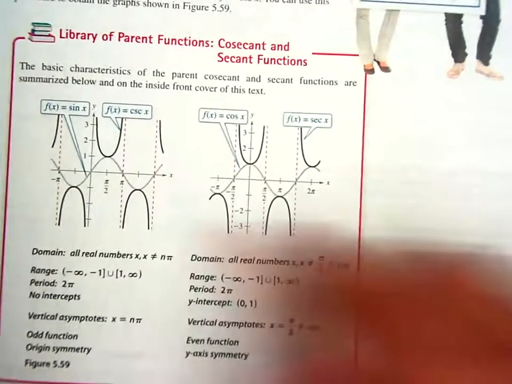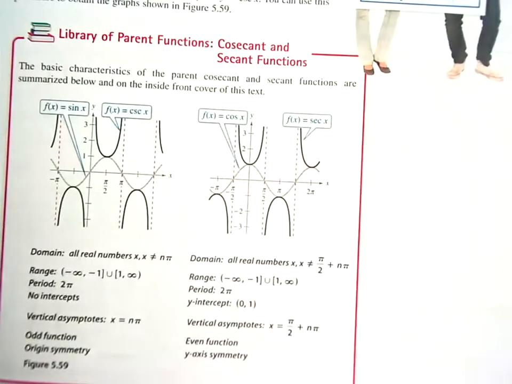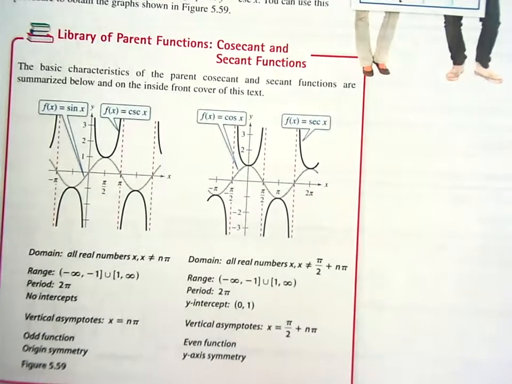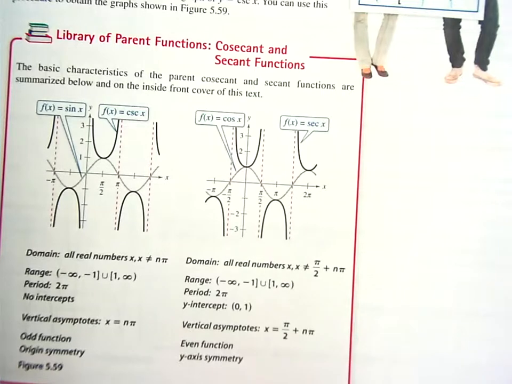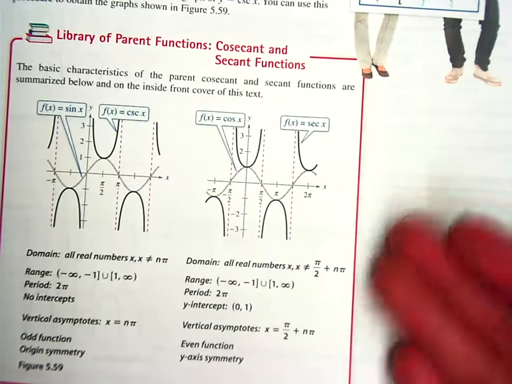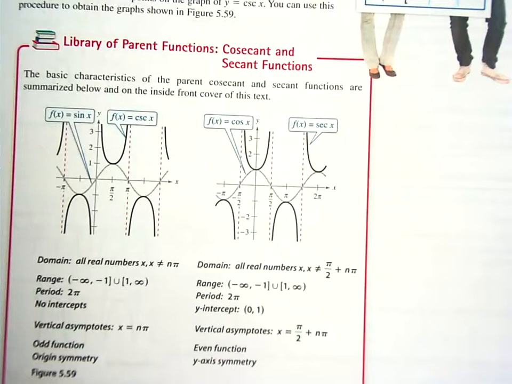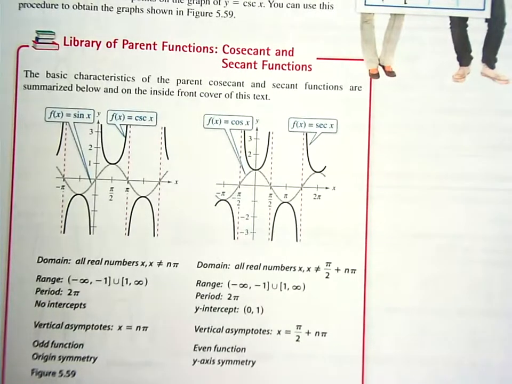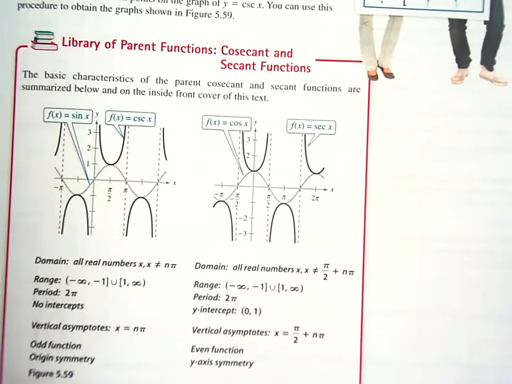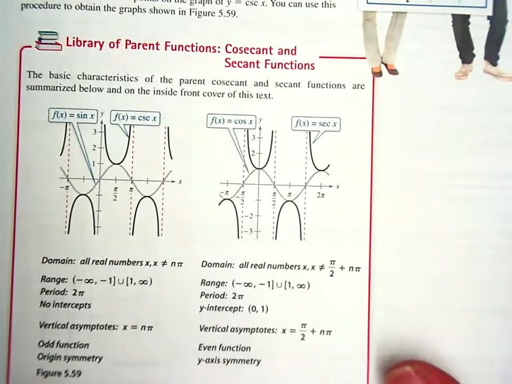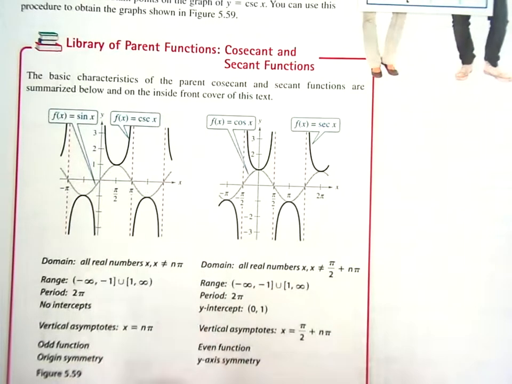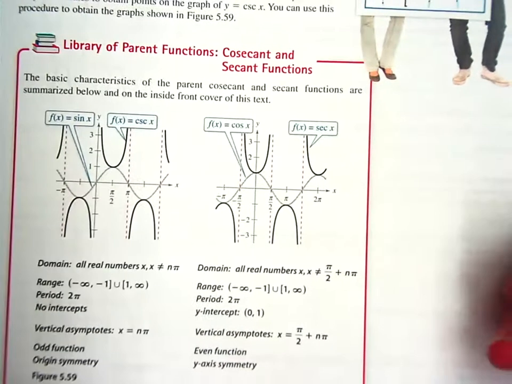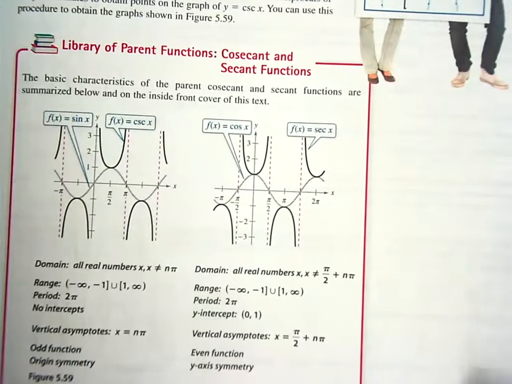Now, the nice thing about cosecant and secant functions is that even though they look pretty unique with all these black curves going up and down, tons of vertical asymptotes everywhere, they're actually just based off of cosine and sine graphs. So we know by now the graph of cosine as well as the graph of sine. We also know that cosecant is just the reciprocal of sine, and secant is just the reciprocal of cosine. Now, the whole point of having this reciprocal function actually helps us out a lot, because when it comes to graphing, once you know the graph of sine and cosine, you already know the graph of cosecant and secant, because they are just the reciprocal of that number. Okay? So we're going to go ahead and take a look at how all of this comes to play.